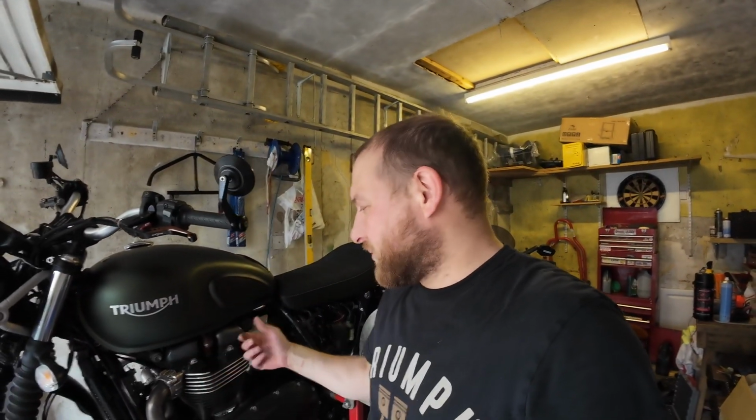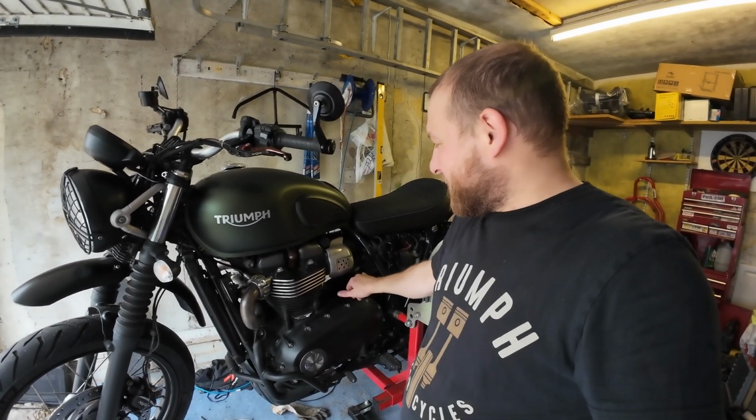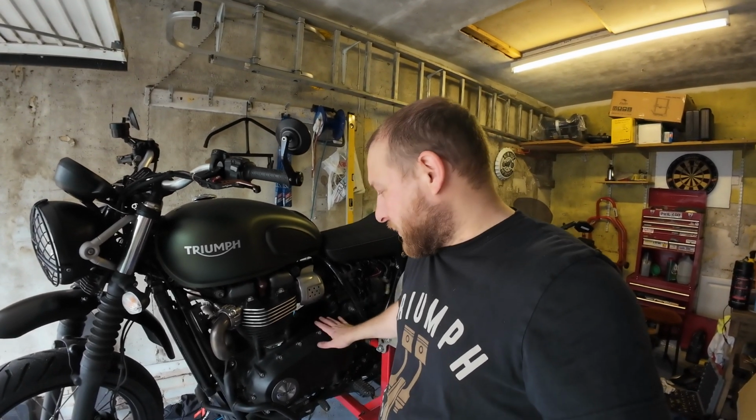If you've got one of these or one of the similar models, at least you've got an idea of how easy it is to do the basic servicing on it. It's very easy. The spark plugs are easily accessible. The airbox is a little bit tricky, but now I've done it, I can do it a lot quicker next time. Now I know what I've got to do.